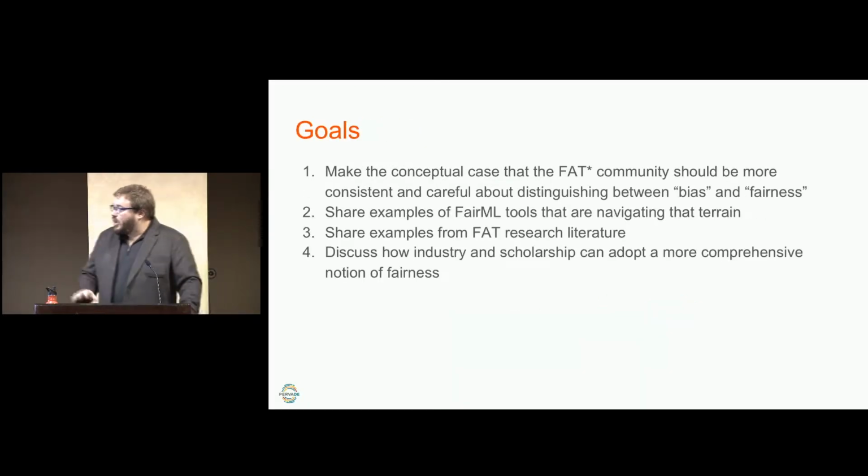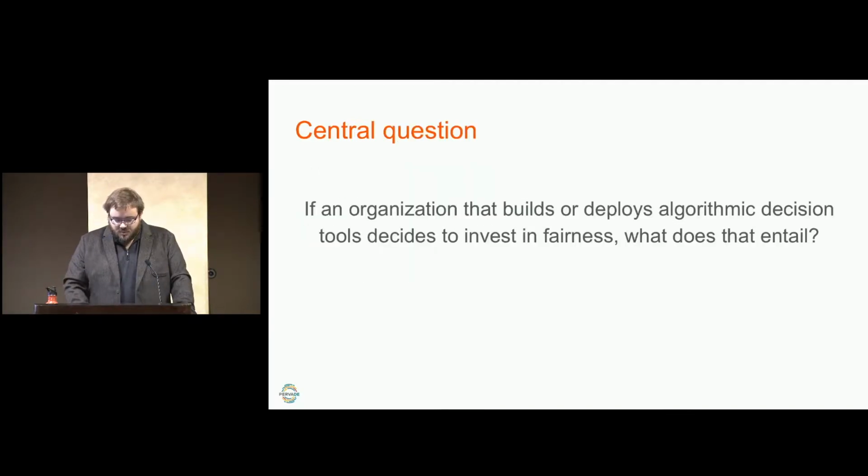My goals today are to make the conceptual case that it's important that we get more rigorous about distinguishing between bias and fairness. I'm going to show you how that distinction, which seems trivial on its face but is often violated, is actually important for being able to make good engineering or design decisions. I'm going to show you some examples of fair ML tools that are trying to navigate that space, share some examples from the FAT research literature, and then we'll discuss how industry and scholarship can adopt a more comprehensive approach to fairness.